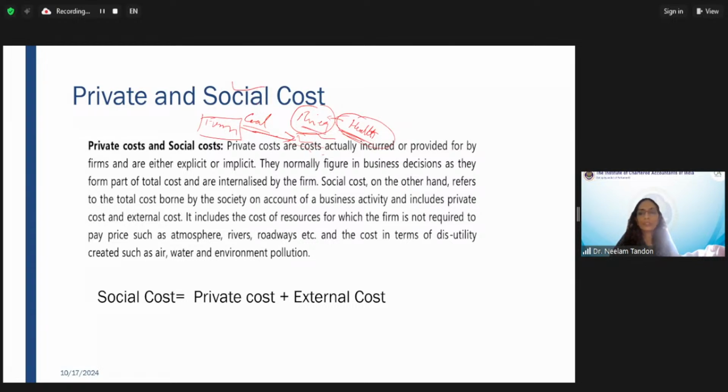that is social cost, which is not directly on the firm, but on any of the stakeholders, maybe river, maybe the surrounding plants, maybe consumers, people, anyone. So that's about the social cost. The social cost, on the other hand, is, which cost is it? It is the cost borne by the society on account of business activity. So whatever business units are doing, and because of that, society gets impacted, is known as social cost. It includes private cost and external cost, both ways. So the cost can be both ways.